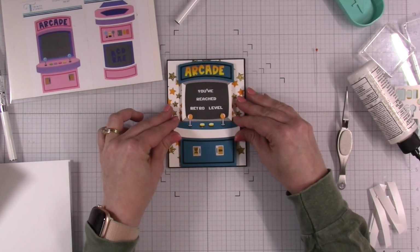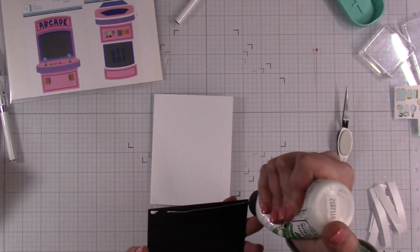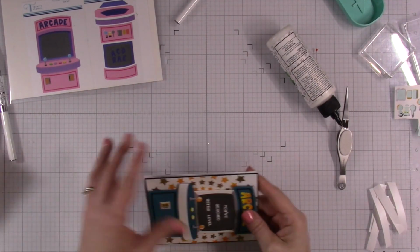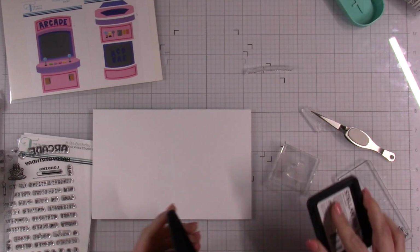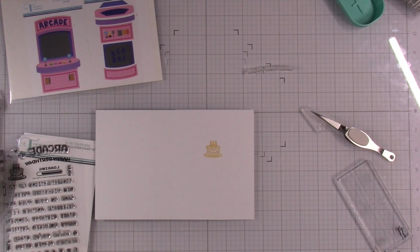All right, now that that's done, we have a card base that measures 5.5 inches by 8.5 inches and is scored at 4.25. So we're going to go ahead and attach our panel down to the front of our card base. And then I do want to do a little stamping on the inside. So we'll stamp the cake using some Guppy ink. And then we'll put our sentiments around that and stamp that around.